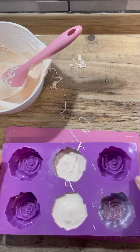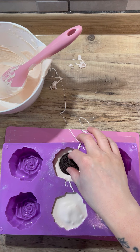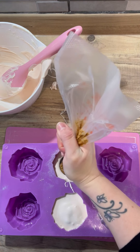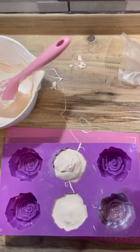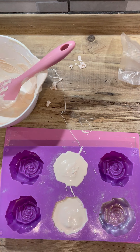The second time around I actually used a piping bag and that was a lot easier. I think this would be really nice with a homemade salted caramel or a chocolate sauce — they'd be really nice with additional fillings. Make sure you put the oreo in first so that you've got somewhere to balance your toppings on and you've got control over how deep it goes, so you're not getting anything that's going to show through on that top section.